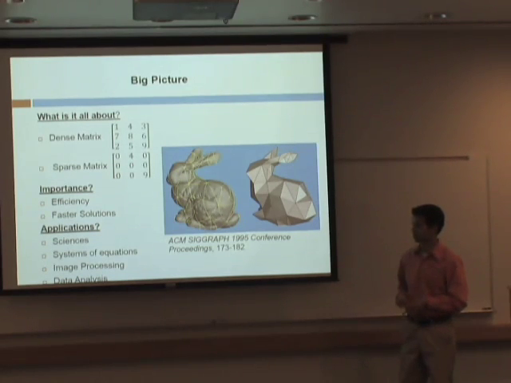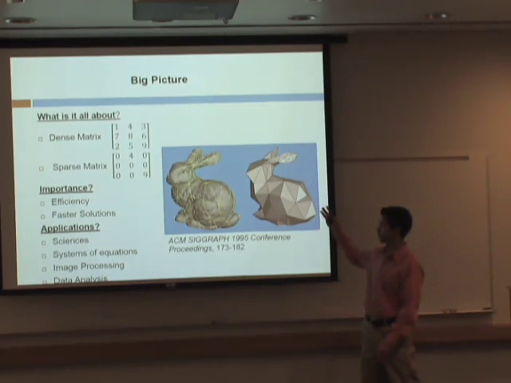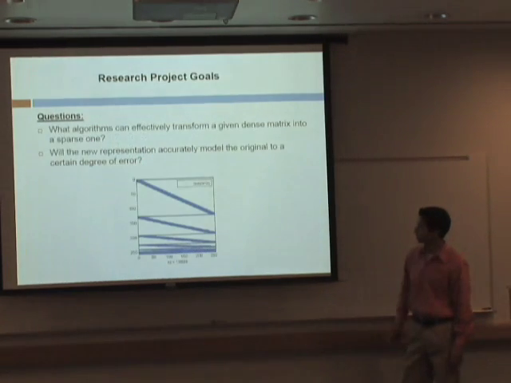Also, to image processing, the data compression techniques that I'm working with are widely applied to pictures in the form of compressing them for memory storage. This is just a quick three-dimensional picture that's also produced by matrix vector multiplication, and it's produced in a way such that we have the multi-resolution process starting from a coarse resolution and then working our way up to the actual picture. So, sort of, research project goals.